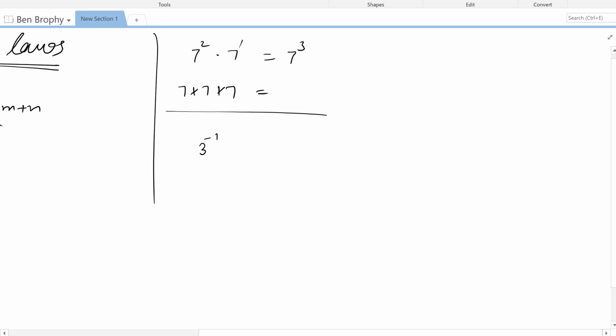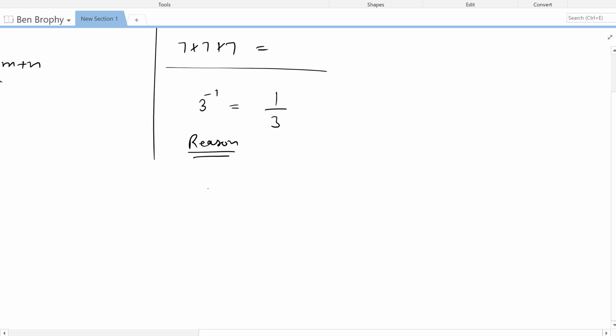For example, 3 powered by minus 1 equals 1 over 3 to the power of 1, which is just that. Now, do you know why we do that? What is the reason behind it? Why it flips? I just know that it flips. All right, let me explain the reason. The reason is pretty simple. Now, 1 over 3. Can I write it like 3 raised by 0 divided by 3? Yeah, because 3 raised by 0 is equal to 1.